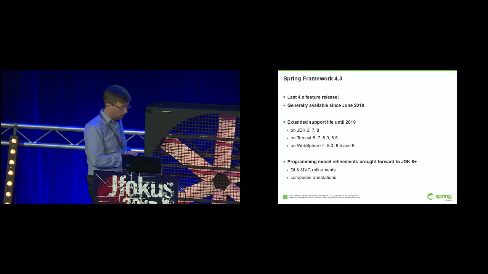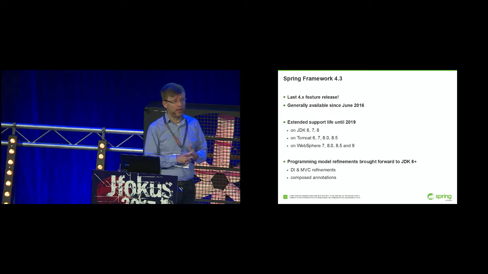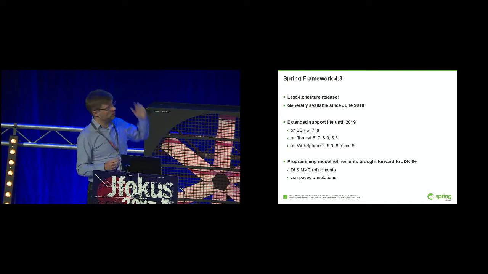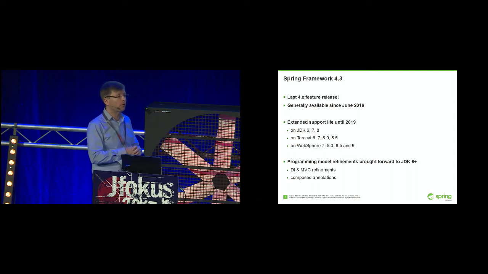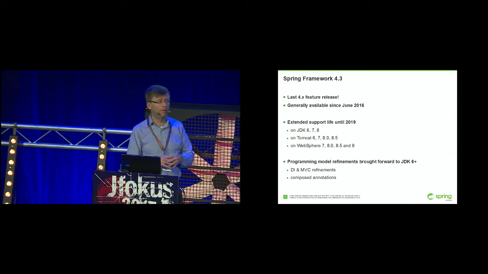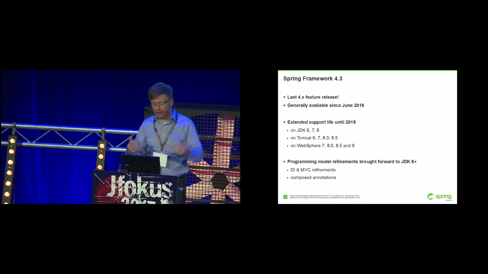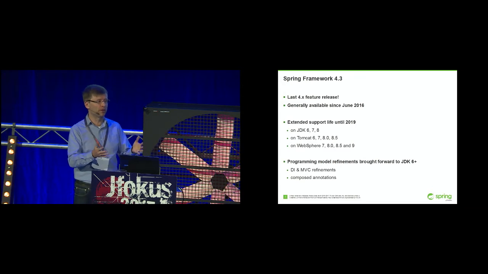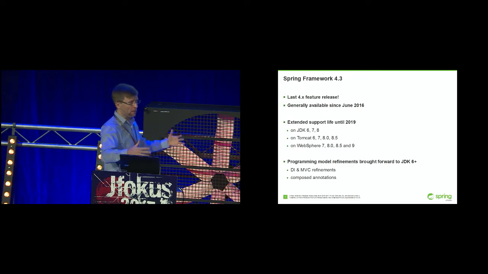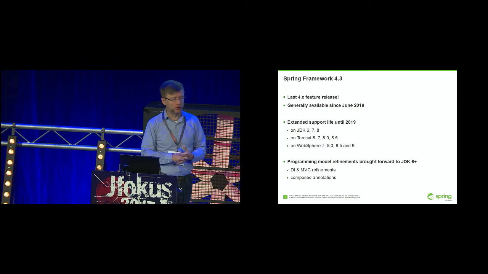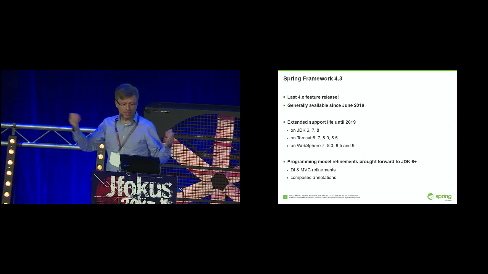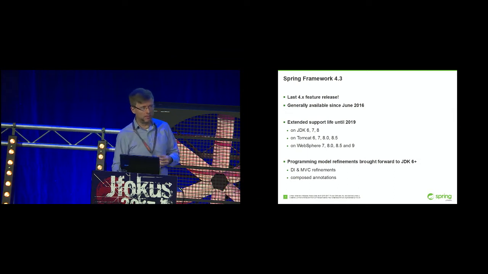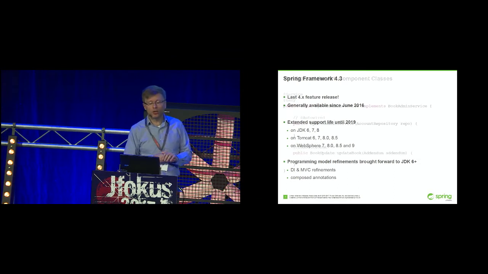I'm going to just give you 2 examples of what we actually did in that one. The important note in the middle here is 4.3 has an extended support life. If you're familiar with the Spring Framework way of handling maintenance releases, this is basically the 3.2 of the 4th generation. Right? It is the one with the long maintenance life at the end of the major branch. So it's going to get maintained until 2019, possibly even longer, depending on demand. So what did we actually do in this one?